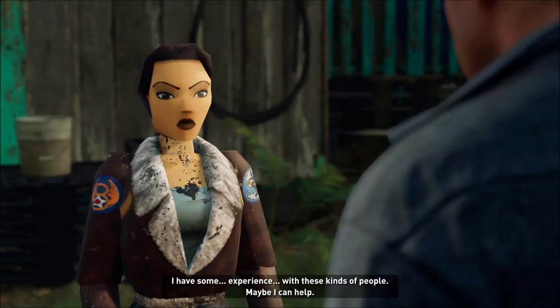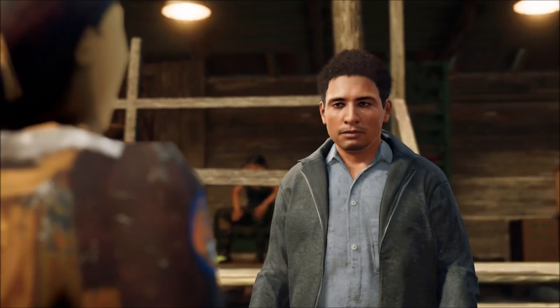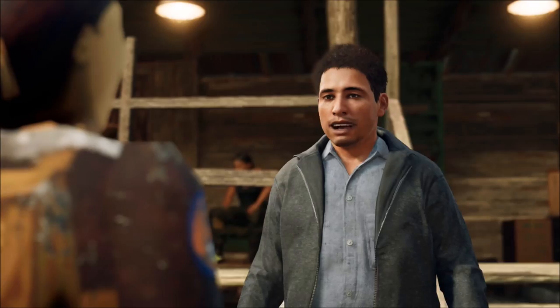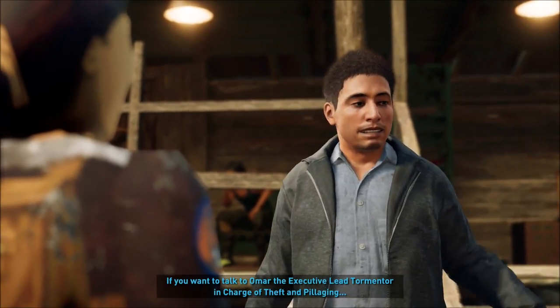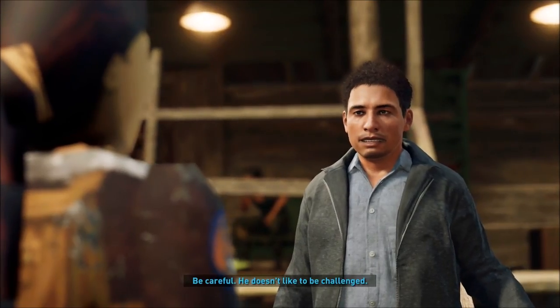I have some experience with these kinds of people. Maybe I can help. I don't know what good it'll do. Did I catch your name? Lara. I'm Victor. If you want to talk to Omar, the executive lead tormentor in charge of theft and pillaging, he's in there. Thanks. Be careful. He doesn't like to be challenged.